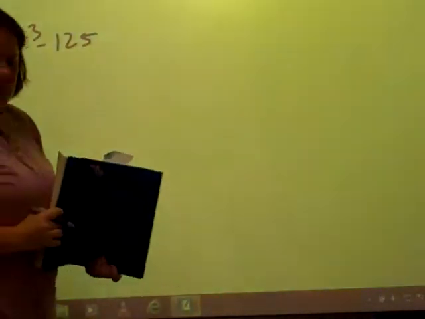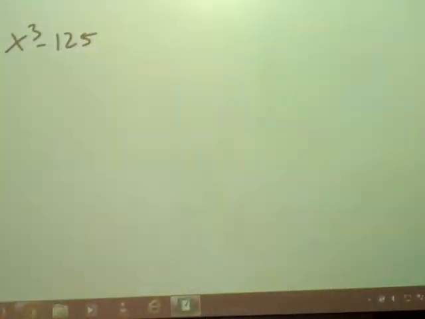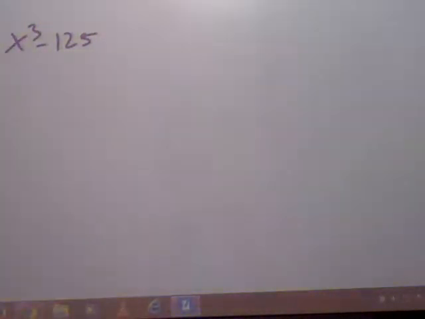Okay, so here we've got x cubed minus 125, and we're told to factor. The clues you're going to have to look for when you're doing this on your own, that it's a sum or a difference of cubes: number one, your first term's a perfect cube. Number two, there's only two terms. When you only have two terms, there's not a GCF because they both don't have an x. So there's nothing you can do there.